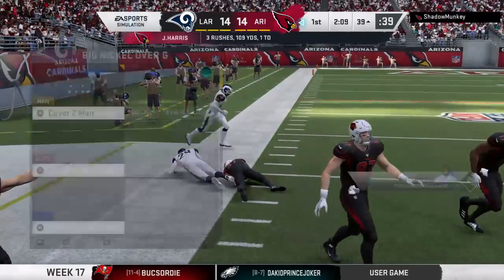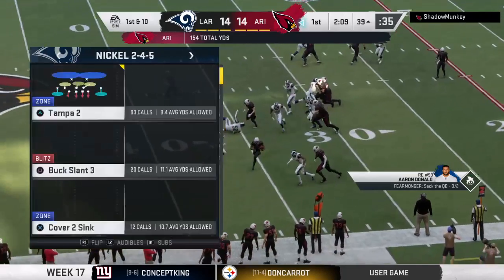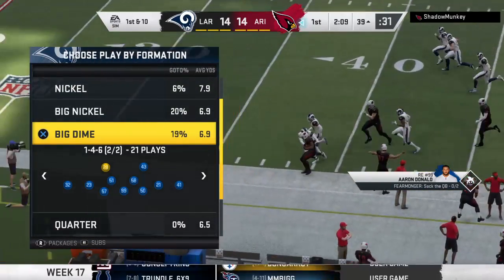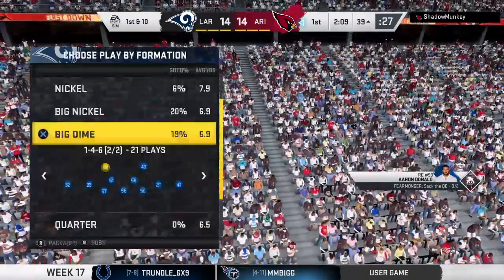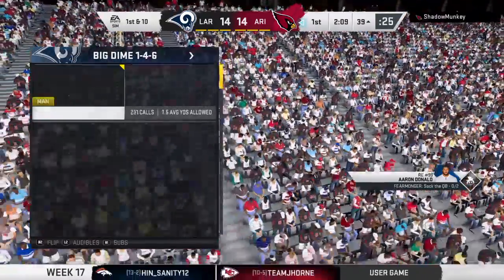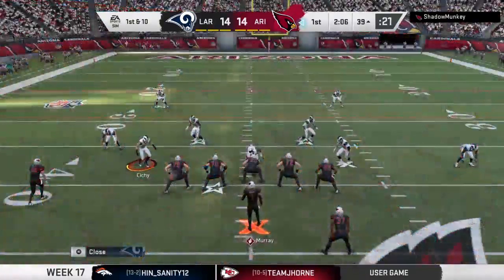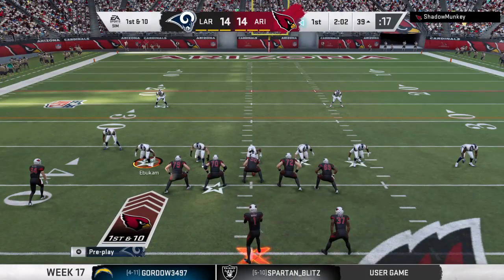That one good for 33 and a first. And it is still early, just the first quarter. But you start prorating the numbers, and we might be in for some history. I mean, that last run puts him over 100 yards already, and we've still got 3 quarters to go. So how about that for a chain mover? They're all the way down inside the 40 now for 1st and 10.